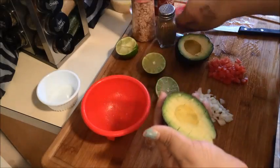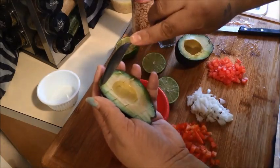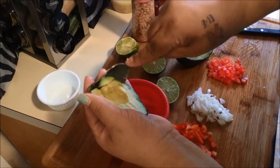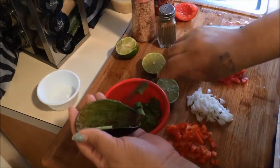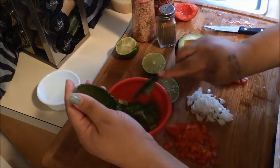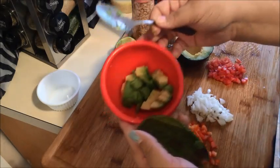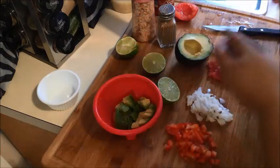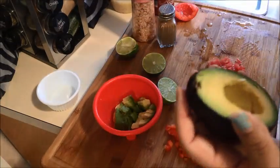And then with a clean spoon, which I have here, I want to put it in, even though I think this bowl is a little too small. I could be wrong. Scoop it out. And you can see it's diced up already. Okay. And I'm going to do the other one too, so I'll fast forward this part.